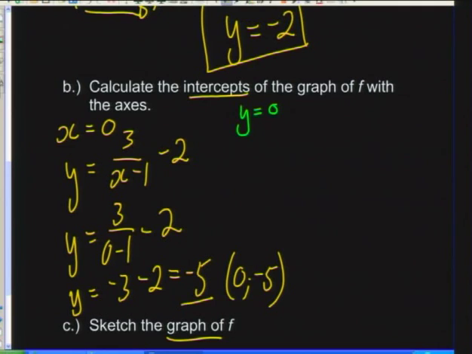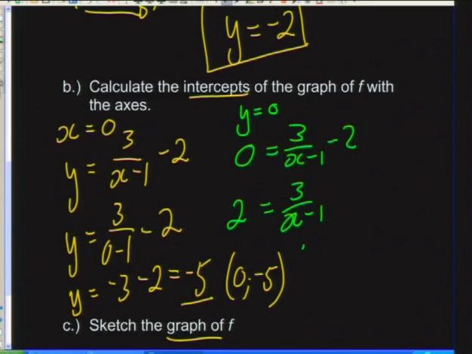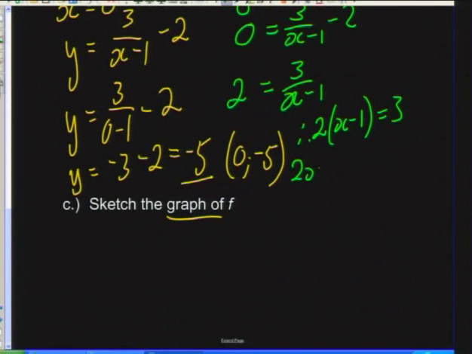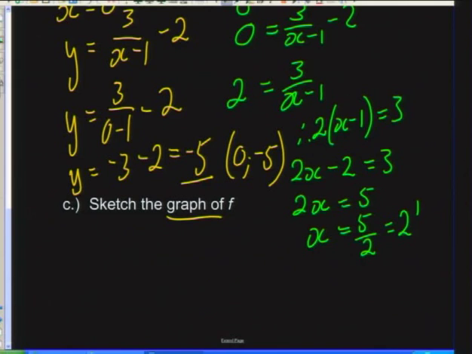And we're going to say if y equals 0, let's take that into the function: 0 is equal to 3 over x minus 1, minus 2. Now, take the minus 2 and add 2 to both sides, and we'll get 2 is equal to 3 over x minus 1. And multiply both sides by x minus 1, and we will therefore be able to say 2 times x minus 1. I like to put in all the steps so I don't make a mistake, because I'm just being a little cautious. So 2x minus 2 equals 3. And if I now add 2 to both sides, I'm going to get 2x is equal to 5. So x is equal to 5 over 2, which I can write as 2.5.